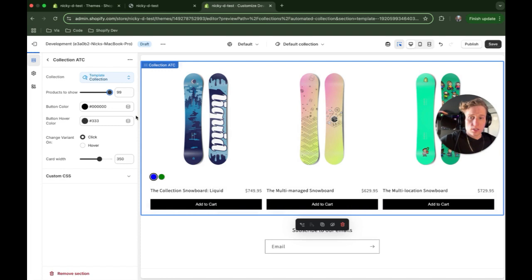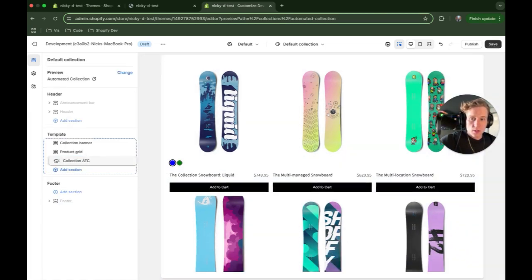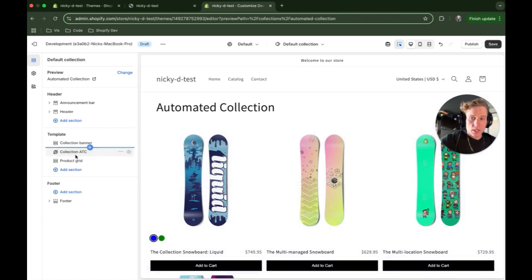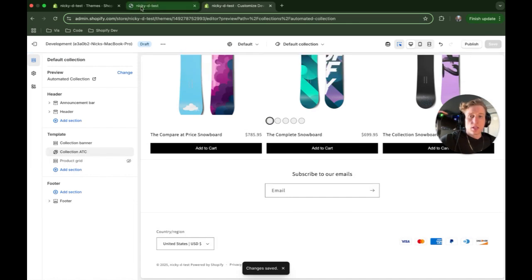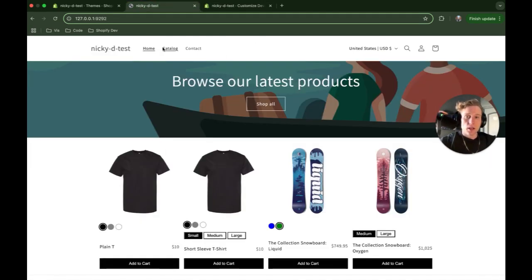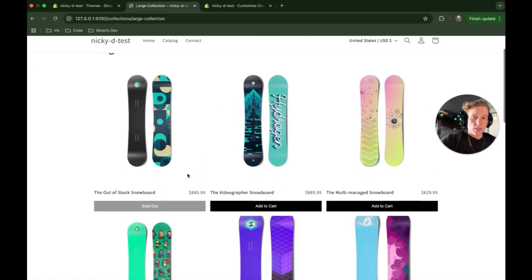I'm also going to change this so that I can show as many as I possibly can. You can update that if you want. I'm okay with this the way it is, so I will also come back here. I'm going to move this right below the banner, and I'm going to hide that because that's kind of the old one. All right, cool. So I'll save that, and if I come back here, now I should be able to go to collections, and sweet. Okay, so this is what it looks like now.